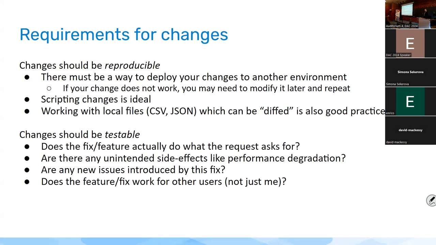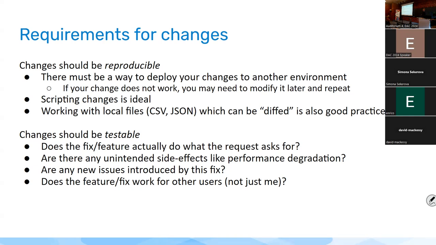I think I'll move quickly now, so we have some time at the end for discussion. But when you're doing changes in production, they should ideally be reproducible. You should work in development. You have made some changes. Maybe it's a new data set. Maybe you're changing some indicators. You should ideally have those in a script, or at least a step-by-step: I need to import this, then I need to change this, need to run this SQL query. Documented, try it in the testing environment. If it doesn't work, you should be able to go back and adjust. Try it again. If it works, fine, then you are ready to move to production.